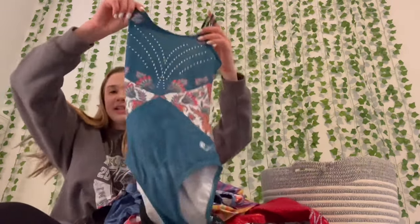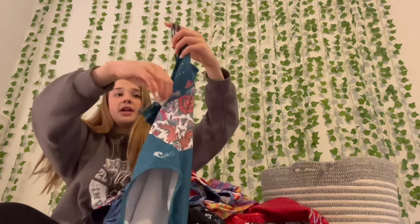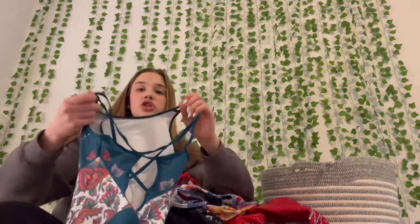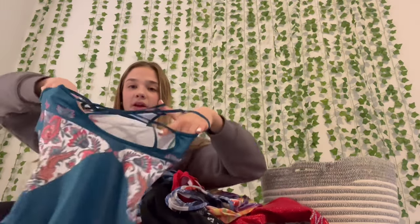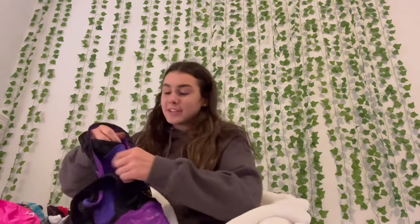That is all of my leos — at least all the clean ones. There's one that's dirty right now; I love the gems going up the front and the back is super open. Welcome back to Lydia's channel — she's never worn some of these leos before. This leo actually looks so good with this bra. Everyone check the description box for all my socials!